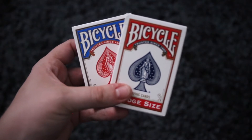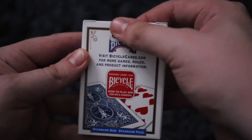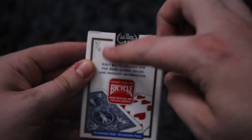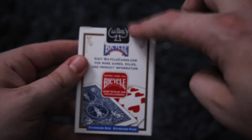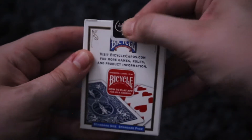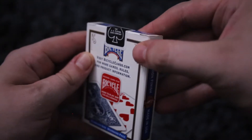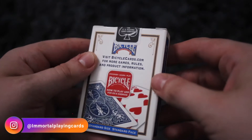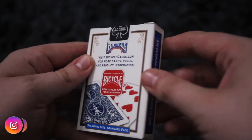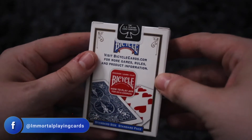The first thing we're going to do is take our thumb and push right here on the seal. Basically there's a seal covering this, but there's a little cut in the box so it's easy for you to get your thumb here when opening the box. You're just going to push like that and stick that part of the sticker down. Now if you look at the seal you can see there's a slight indent from where that cut in the box is — this is going to help guide your card or knife to cut the seal properly.